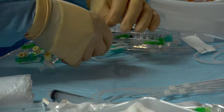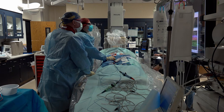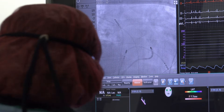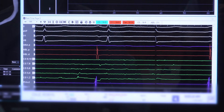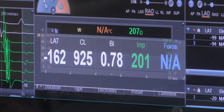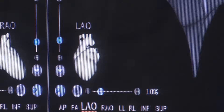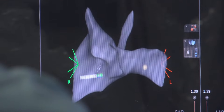Small, thin wire electrodes will then be placed through a vein in the groin. These catheters will be guided to your heart using a special type of x-ray called fluoroscopy. Once in the heart, the electrodes measure the heart's electrical signals and are used to stimulate the heart from various locations to try to induce or start up the abnormal rhythm. Medications are sometimes used to assist in stimulating your arrhythmia. Special software is then used to make a 3D map of your heart and its electrical system to help your physician pinpoint the abnormal tissue in your heart.